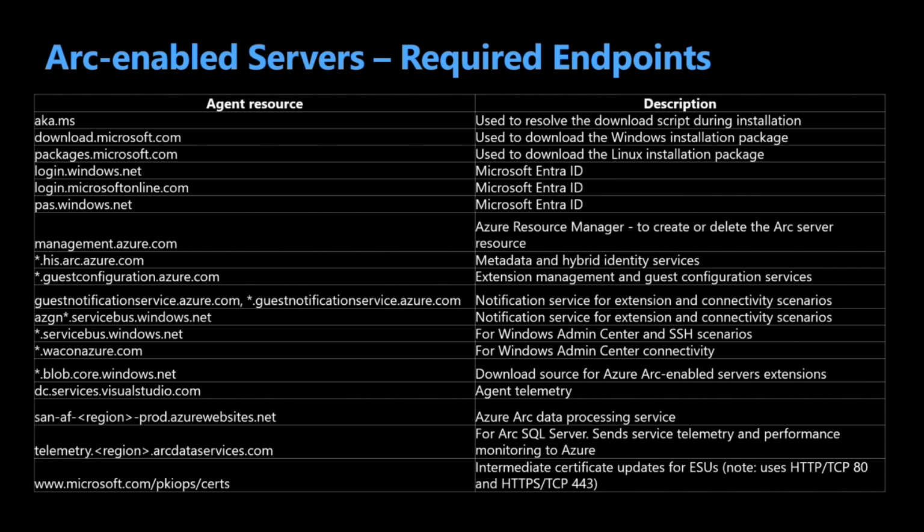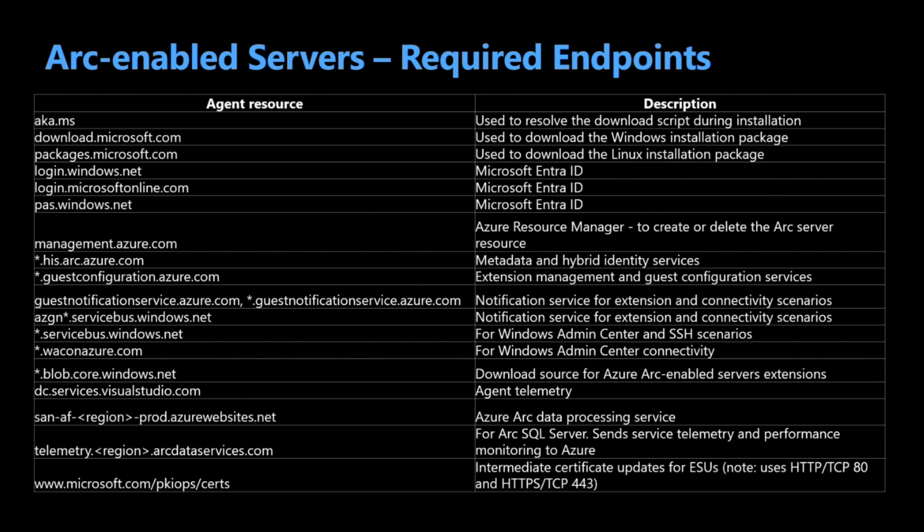And one of the pieces of feedback that we've gotten is that this list is large for customers who really value their security, which all do, and have those proxies and firewalls. Even getting one of these endpoints allowed can take some time for a security team to evaluate and for a networking team to vet and then allow in a proxy or a firewall. So the primary piece of feedback that we've gotten is that one, this list being as long as it is is a challenge. And two, the fact that there are wildcard endpoints required is also a challenge for customers, because convincing your security and networking team to allow a wildcard endpoint can be really challenging.